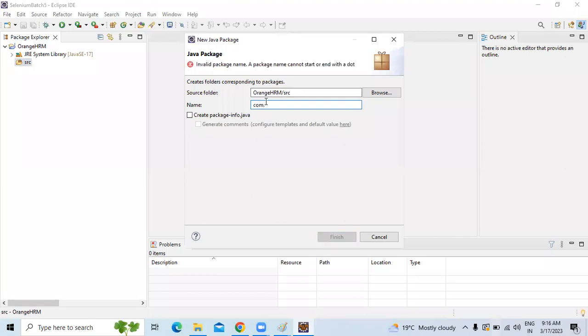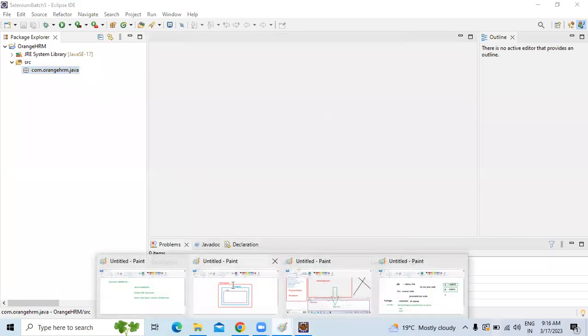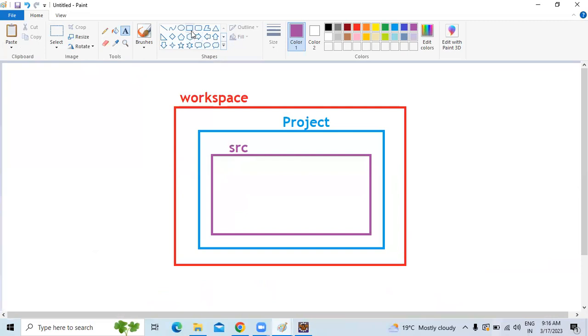So com dot rnhrm dot java. I'm discussing some Java programs. So this is a package. The SRC has this package.